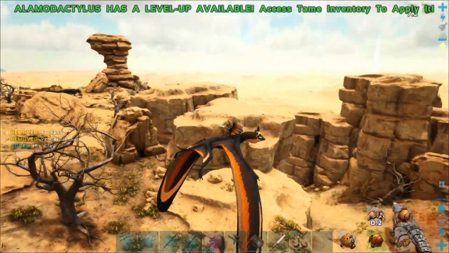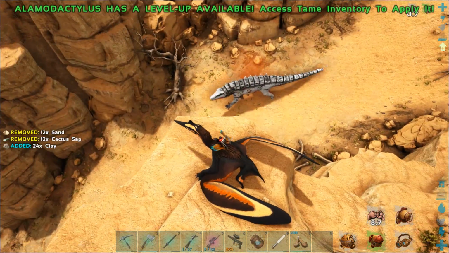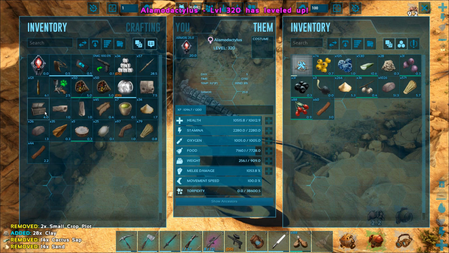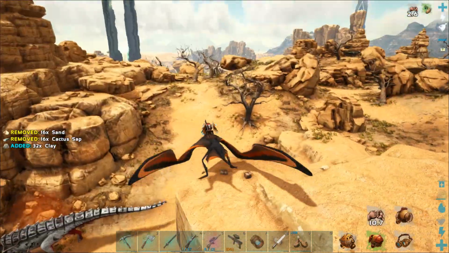Hello, Alpha Fasolo. Oh, look at you. Let's see, I don't need crop plots or that. I'll keep all the stone irrigation stuff, but don't really need crop plots, the small ones anyway.